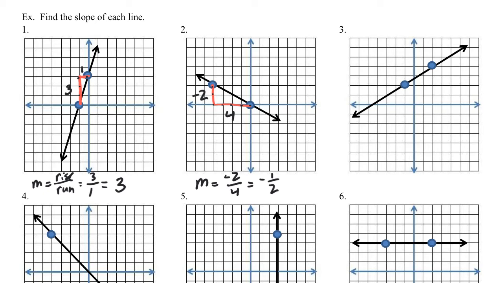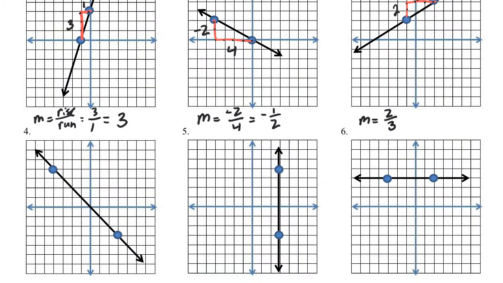All right, let's keep going. Make our little triangle here. We're going to rise up 2, so that's positive. We're going to run right 3. Right is always positive, left is always negative, okay? So our slope is going to be 2 over 3. Just always check if you can reduce it. In this case, we cannot.